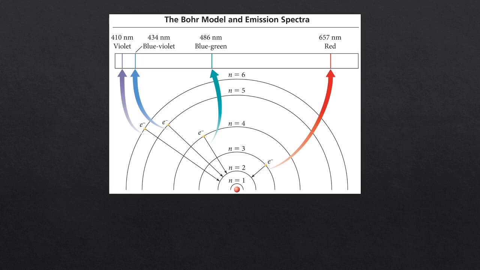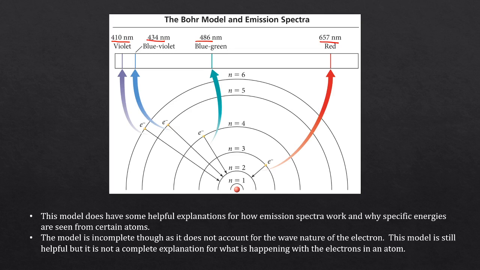This is a pictorial representation of what this looks like in hydrogen. So n represents different energy levels. We'll be talking about them in more detail in just a moment. And as the electron travels from these different energy levels, it releases specific wavelengths of light. So these 4 colors, with wavelengths 410, 434, 486, and 657, are represented as those 4 lines that we saw earlier in the figure for hydrogen. So this model is helpful for us to explain how the emission spectra works, since if I know the distance it's traveling, I can tell you what colors should show up.